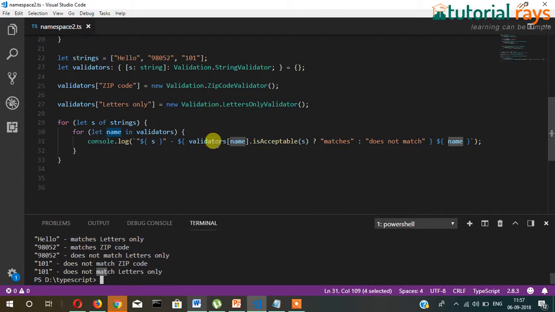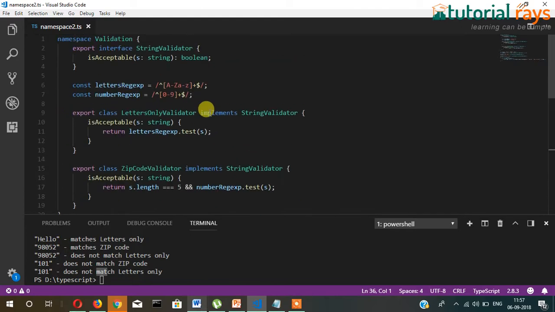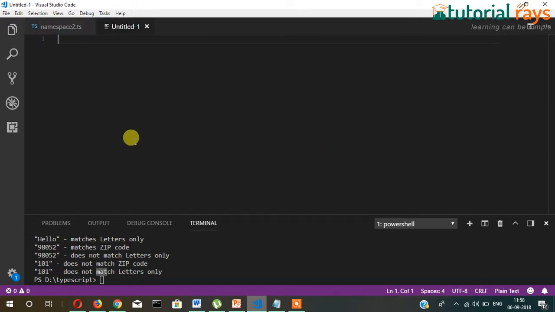So the idea here is that now we will separate these into different files. We will split them into different files, and ultimately we will call one file and generate the JS file. So let's see how to do that. We will create a file called validation.js.